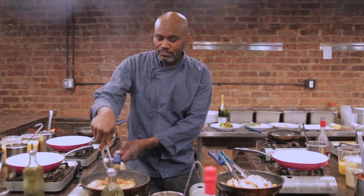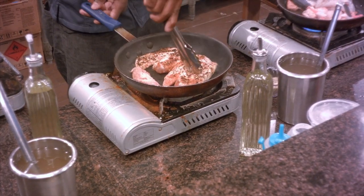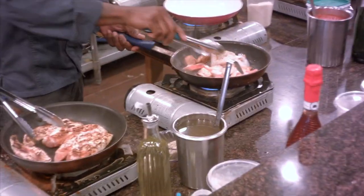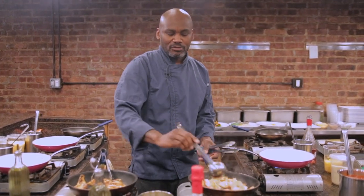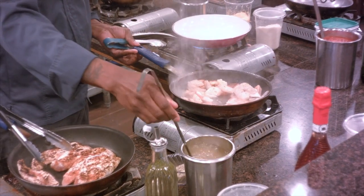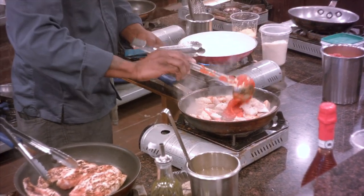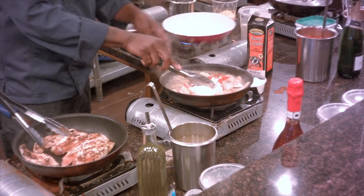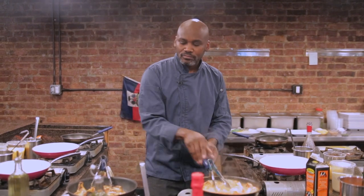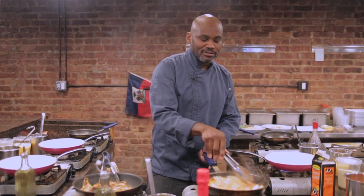You just turn the chicken over. I got a nice color to it. And now with the seafood ziti, you're ready to start the Cajun sauce. It's basically 3 scoops of chicken broth, 3.5 scoops, 1 scoop of marinara sauce, and a scoop of ricotta cheese. Like 3 tablespoons of heavy cream. Let that simmer for like another 5 minutes.